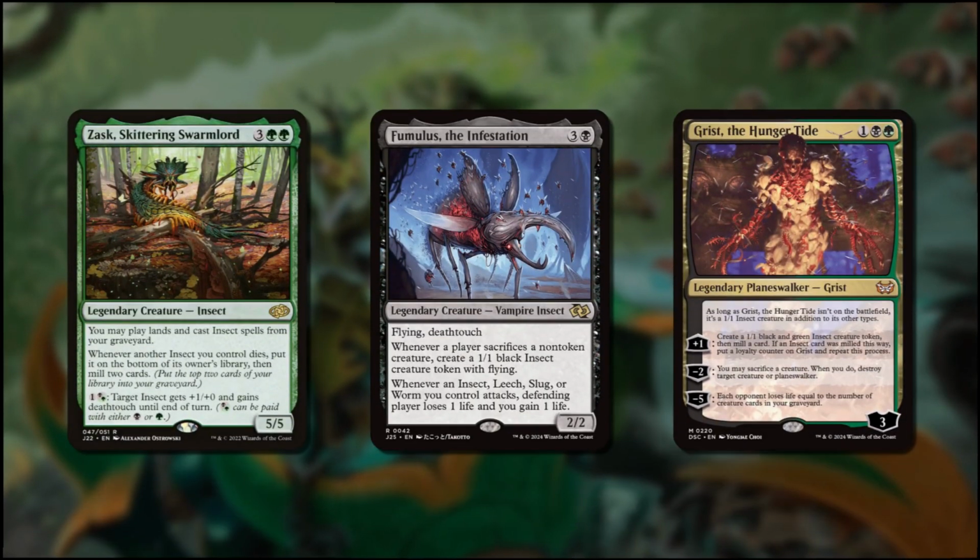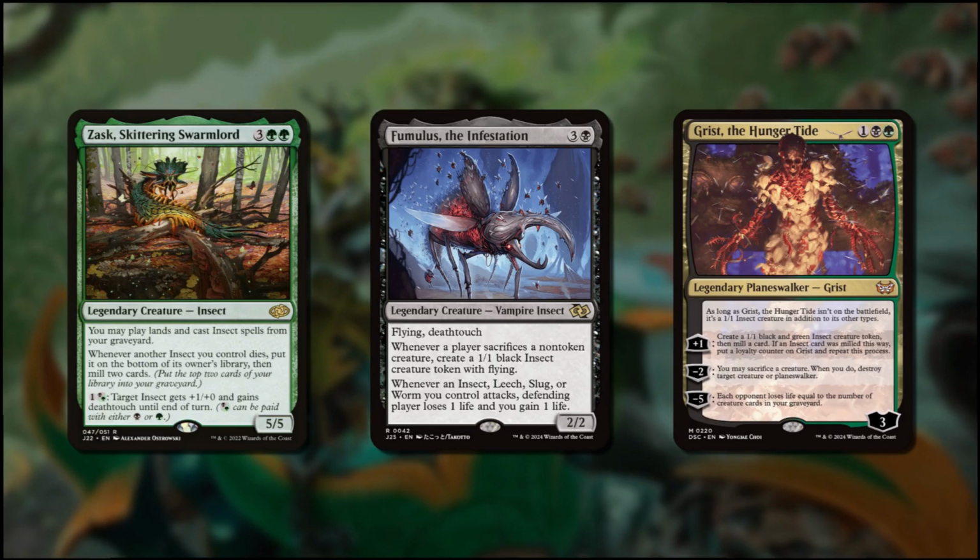In terms of lieutenants to the deck, Zask works great. He lets you play insects and lands from our graveyard, which we do care about, and if you want to alter the deck to have a bit of self-mill, he's a must-have. Plus, when an insect you control dies, you can put it on the bottom of its owner's library and then mill 2 cards, so it helps fill up our graveyard a bit better, and you can give them deathtouch and a little buff.